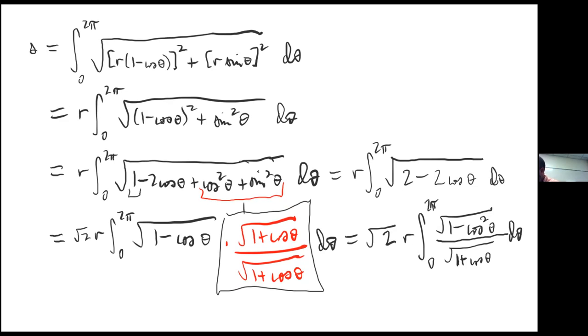So what is, let me just ask you, square root of 2r integral from 0 to 2 pi, it's the square root of 1 minus cosine squared. What is 1 minus cosine squared? That's sine squared. And this is where I have to be very, very careful. And this is where Desmos, which by the way is a stupid machine that some human programmed.